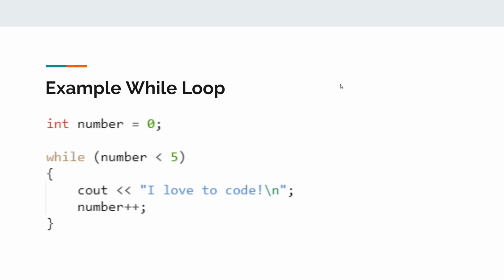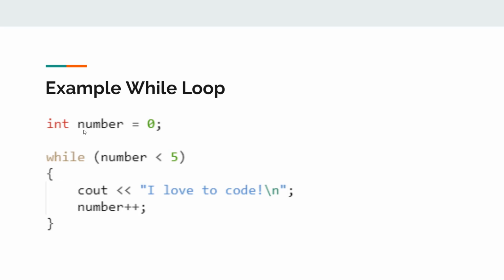Now, let's look at an example of a while loop. This is an example where we're just trying to count to 5. Not the most appropriate use for a while loop, but it's a good example at least, because here's our LCV: int number equals 0. This is our loop control variable, because based on what's in number, we can see here in our while and then the open parenthesis, this is an expression. If this expression evaluates to true, we do the body of the loop. So everything that's between the two curly braces, we execute.